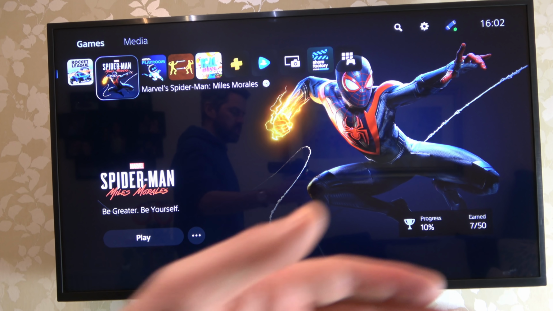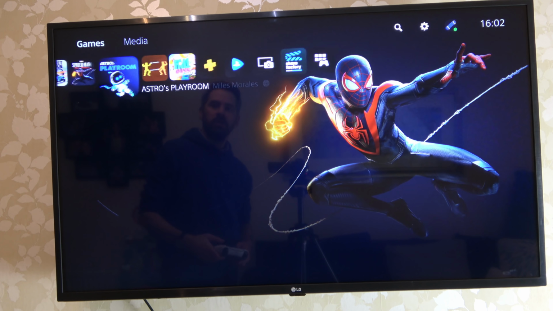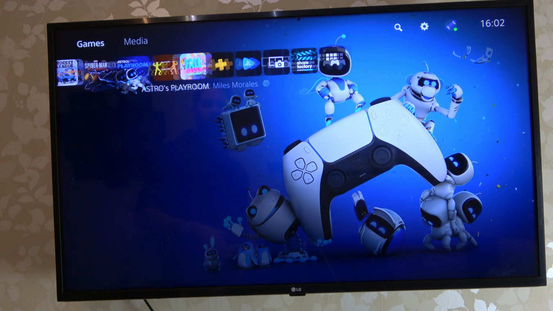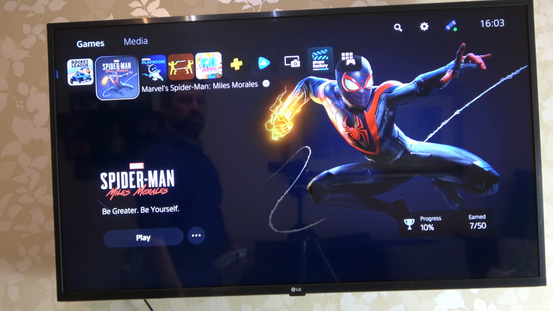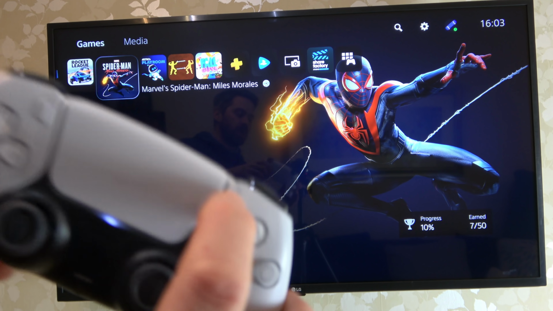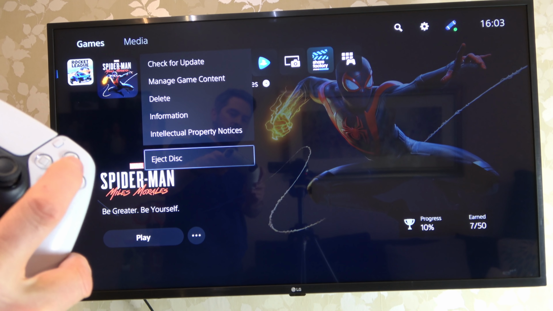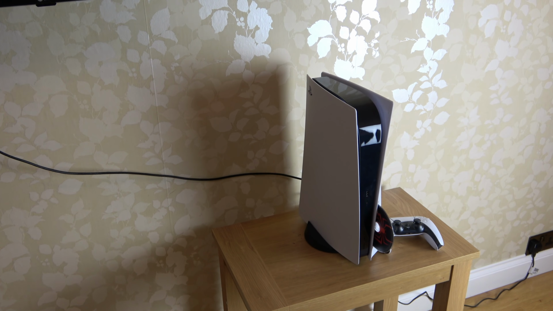Obviously you can eject a disc via the console itself, but you can also eject it via the software. So go to the game that has a disc in, and you can tell this because you can see the little disc symbol there. And then all we have to do is hit this options button or menu button, and then we're going to go down to where it says eject disc and press X. And now if you have a look on the PlayStation, you can see the disc has come out.